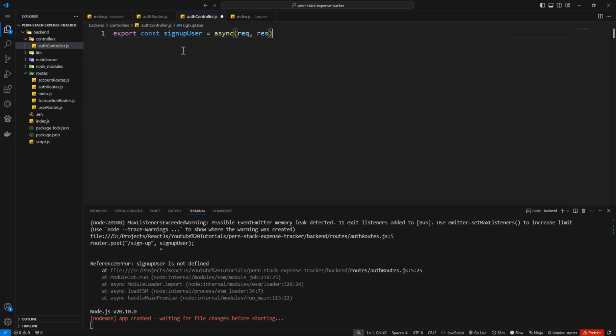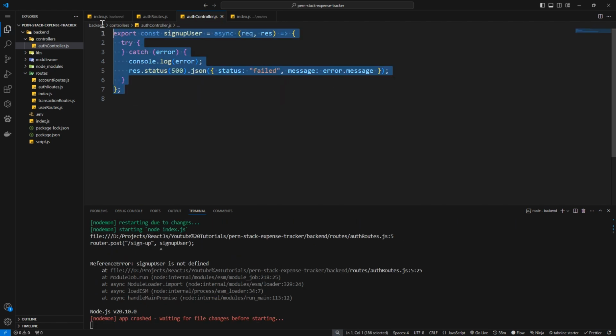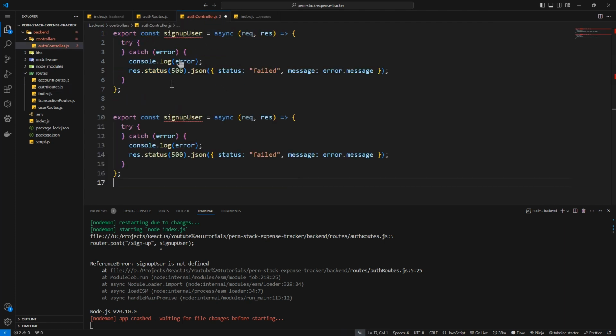Now I would like to have a try catch to catch all errors. I'll just copy my error message. I'll log the error message, then return a status of 500 with fail and the message. I'll just duplicate this, then change the name to sign in user.